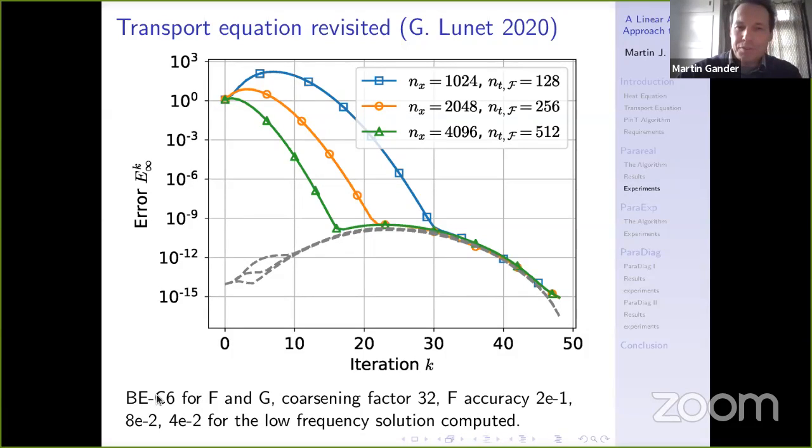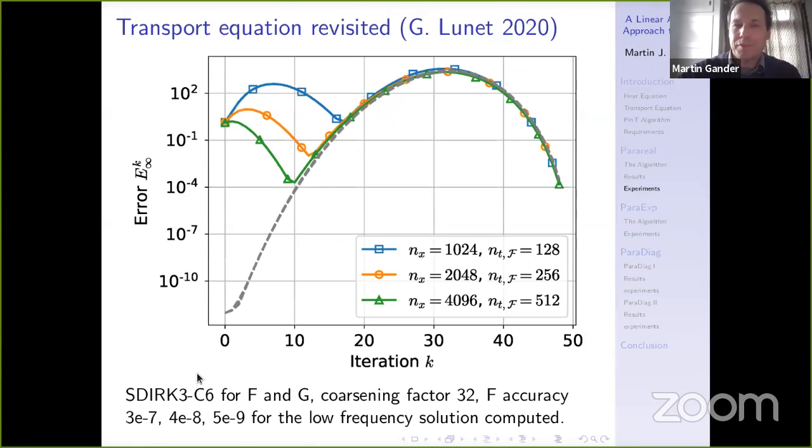It's diffusive. So let's take a better scheme. Here is a better scheme. It's an SDIRK3 time scheme. The spatial scheme is the same. The algorithm still seems to converge. It has a more pronounced bump. The meshes are all the same. But especially you see that these gray lines here, on which all the other curves join, are now much more violent.